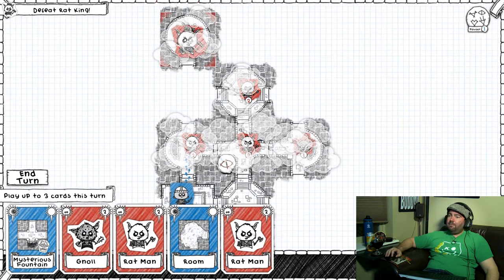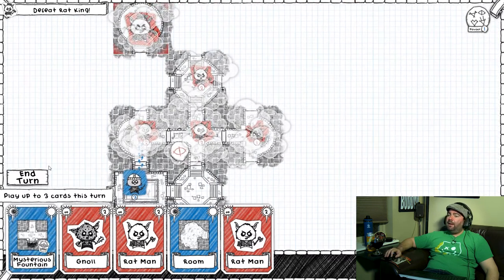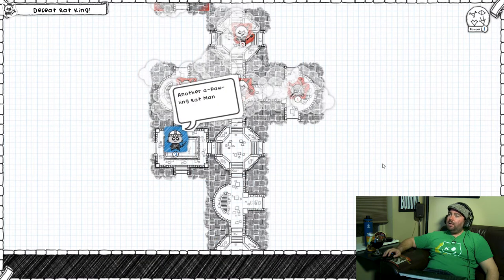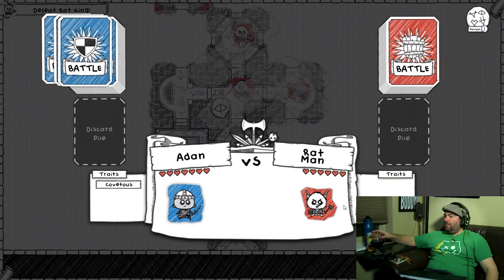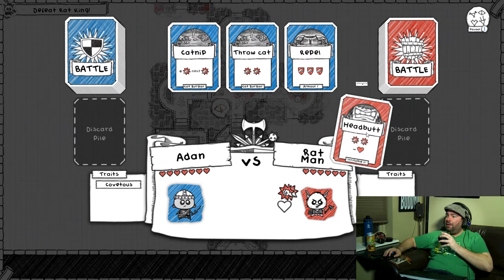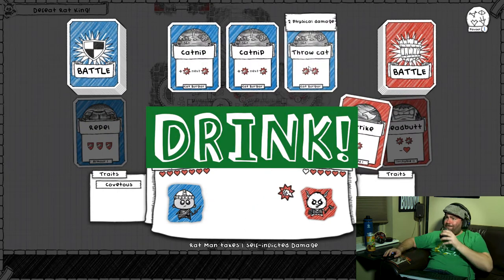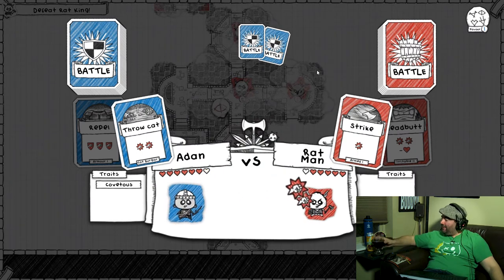All right, I'm gonna hang on to that. We're on track here. I'm not gonna play shit. Hopefully, I don't discard him or something, cause we're on a good track here. What we got? Oh, we can hit me for two? How about we block two? Block three. And you just wasted a health for nothing. Waste.